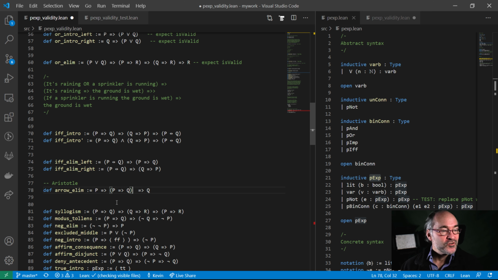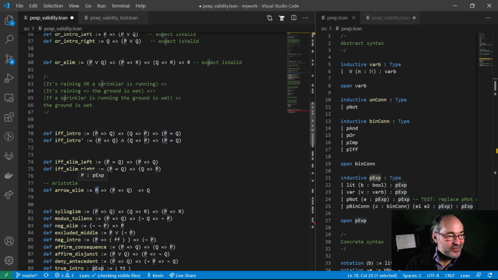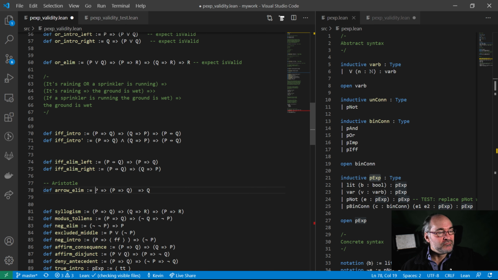Okay. So let's see if we can come up with one more example. I think the famous example from Aristotle went like this. If Socrates is a man, I'm sorry, I think Aristotle might have used the masculine gender here. I'll use person, okay?